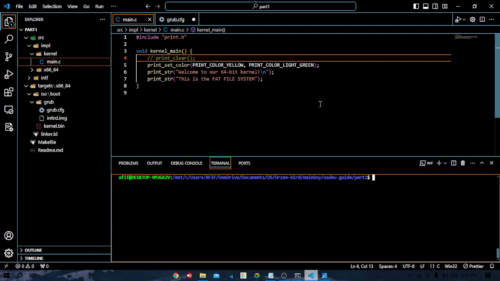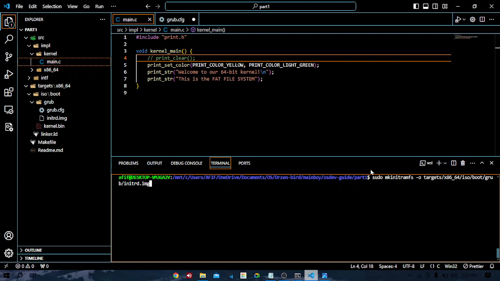So you would like to do these things and play with the print_str. Now let's implement the initrd.img.